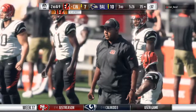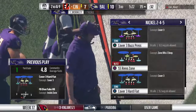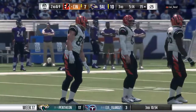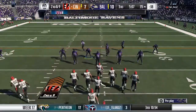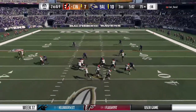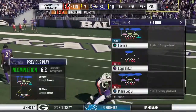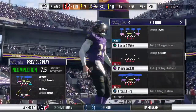Fighting his way down to about the 35-yard line. Just a yard on the first down carry, so it's 2nd and 9. They'll set up a throw. And the hit jarred it loose. It's incomplete. The turnover put them in great field position. They don't want to squander it with 3rd down coming up.